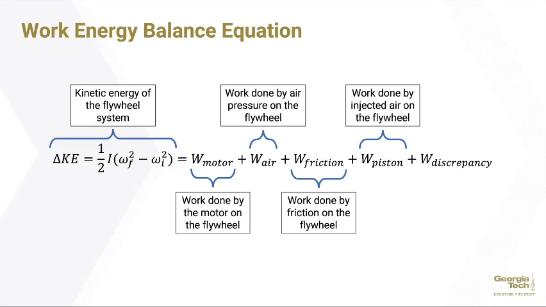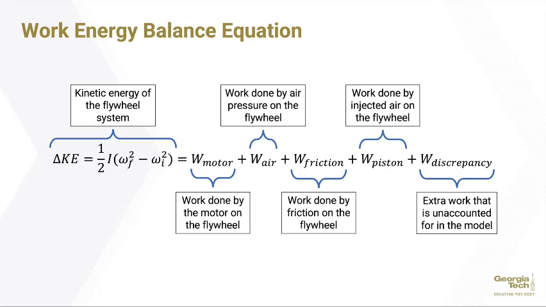The fifth term is the work done by the air that is injected into the expansion stroke of the engine to simulate combustion. The sixth and final term represents the extra work that is unaccounted for by our model. We would like to calculate each of these terms in order to characterize our engine system.